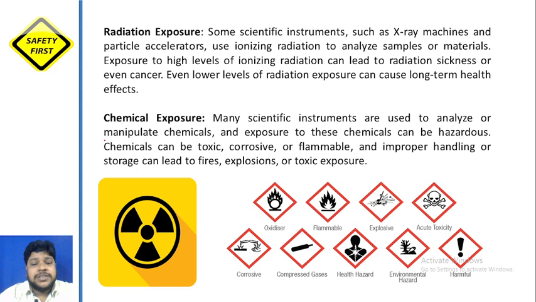In this picture you see a symbol. This symbol is for an area where radiation exposure is present, so this symbol must be on the instrument or in the area, so you can see it and be aware that you may be exposed to radiation if you are not careful. These are a few symbols for chemicals. When we are handling, storing or using chemicals, we should be aware of possible hazards. This awareness is also very important to ensure the safety of the user and the environment.